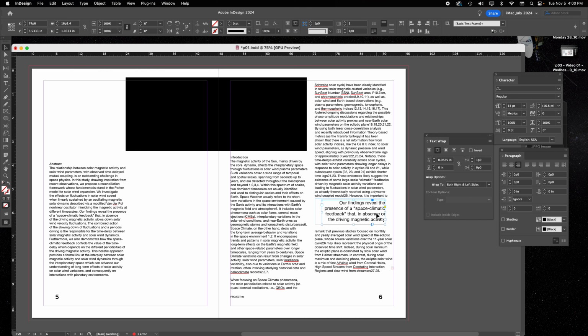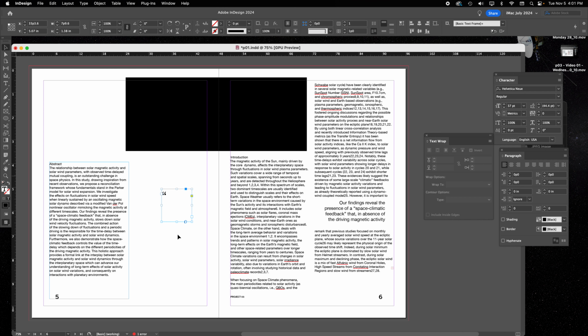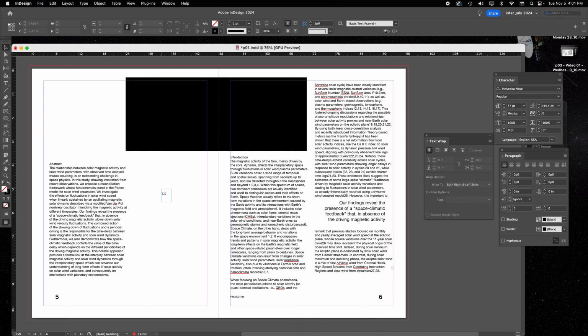Now, there are times that you want to bring other elements in and interact with the text wrap, right? So let's say I want to have a huge open quote. I want to have this sitting over there to open up that quote. Maybe I want to have it sitting in the back of it, okay? So if I move it in, you can see it disappears, right? Because there's a text wrap on this.